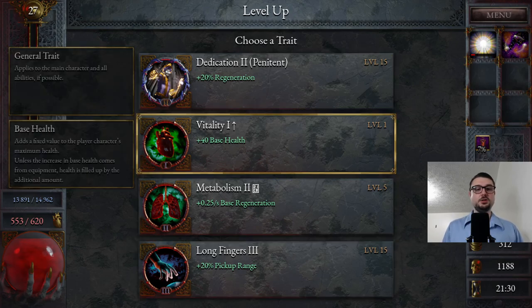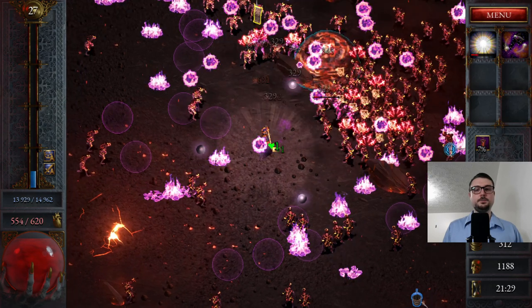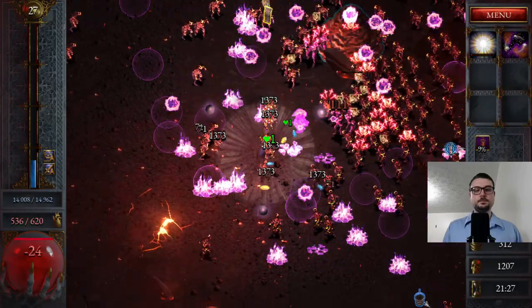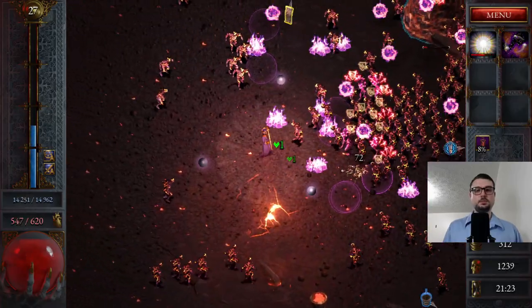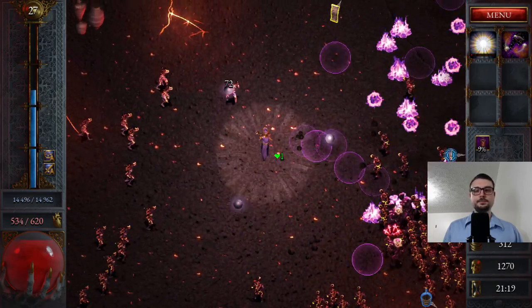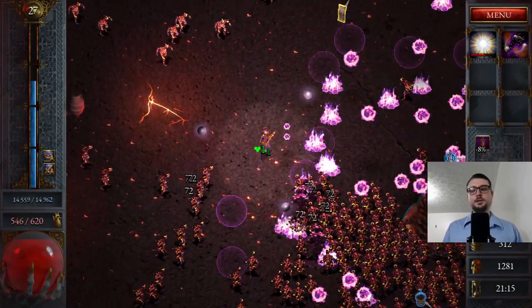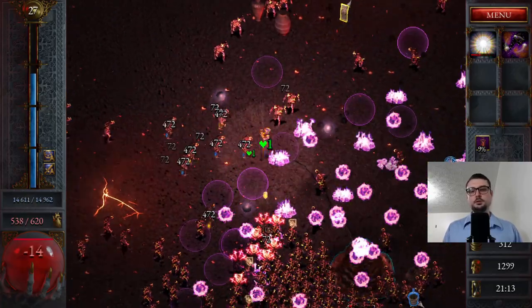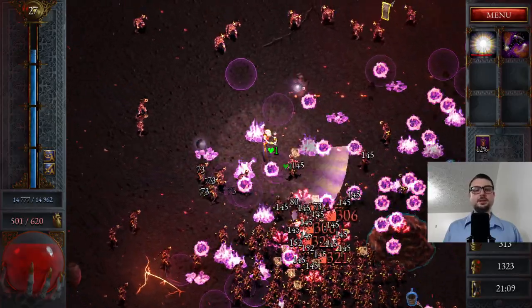At this point, regen. Is this better? I think this is. This is better right now. My base regen is actually pretty good. I kind of want to stay and beat him. Is he following me? Just so many things.